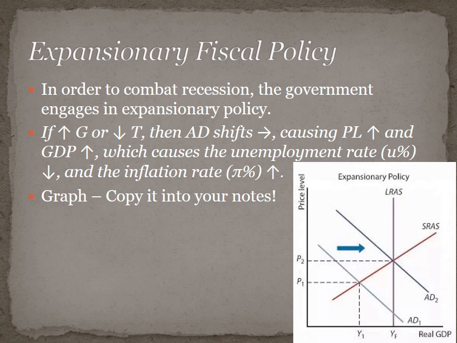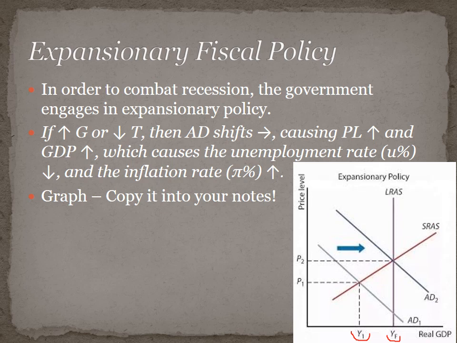Right, so you'll notice on this graph, it's an economy in a recession, right? And we've drawn that a bunch before. And so we see Y1 is less than YF, right? Okay. Good, so that's a recession, right? But then increasing government spending or decreasing taxes shifts aggregate demand out, or that's the intended purpose. Decreasing the unemployment rate, increasing the inflation rate. Normally they wouldn't want to increase the inflation rate, that's just a consequence of increasing aggregate demand.